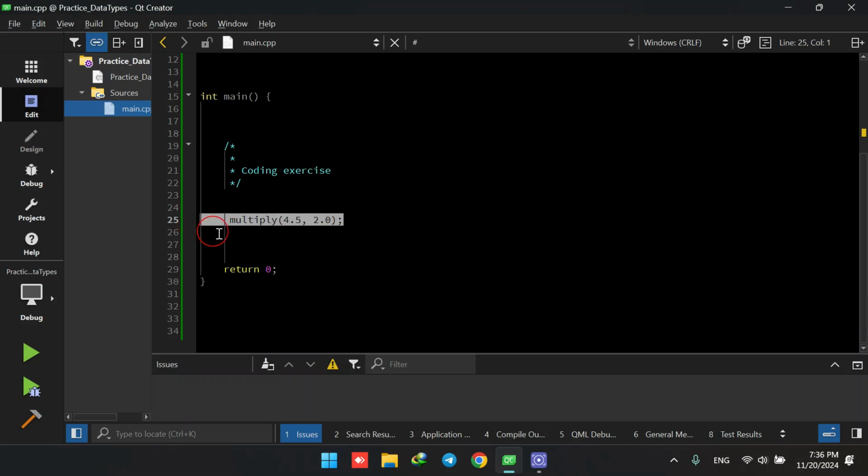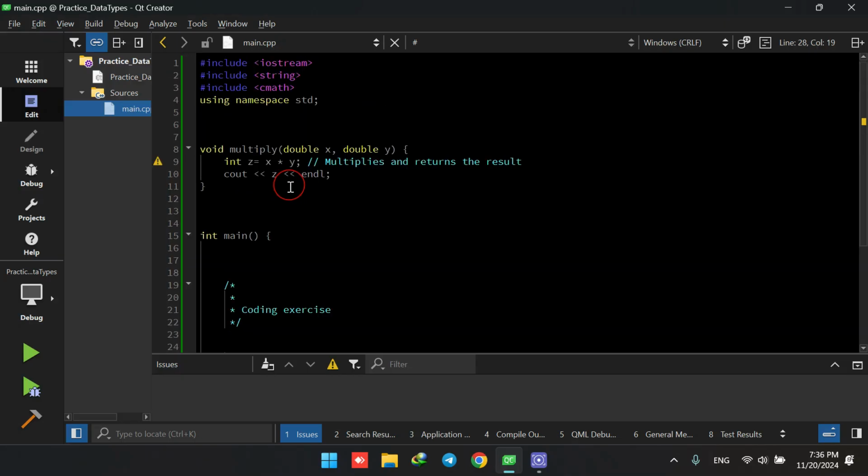So if we want to do multiplication several times, like here, and then here, we change the value, for example, 7, 9, 10, something like this.